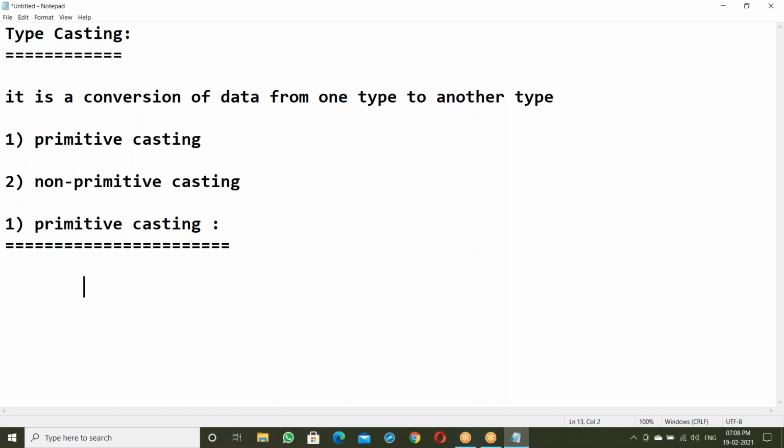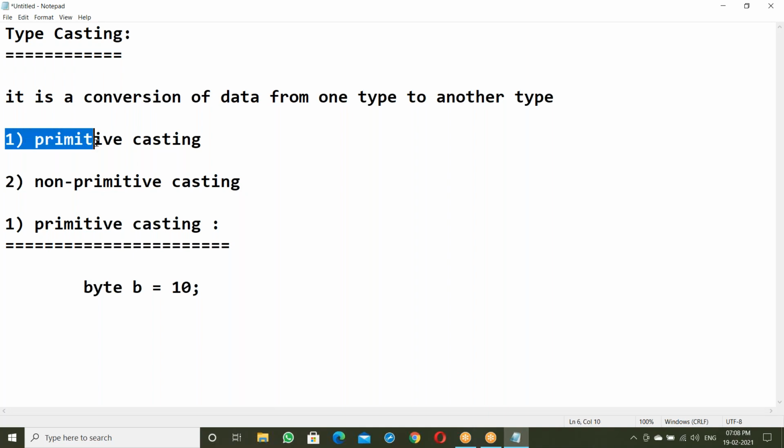Suppose, for example, byte a equal to... Sir, I have a question. Yes, tell me. Non-primitive data types are also called user-defined data types? Yes, user defined. All the classes come under non-primitive, which is user defined.